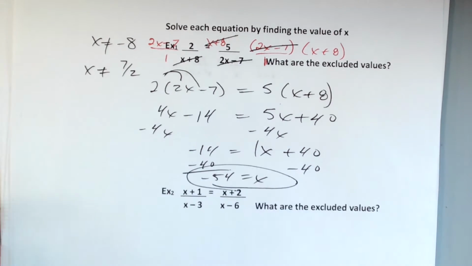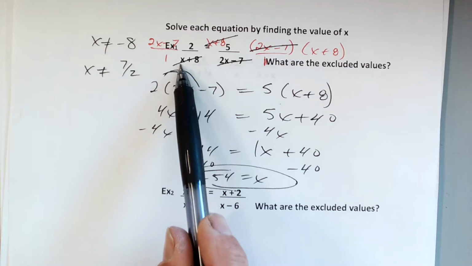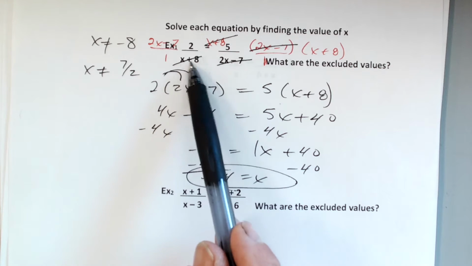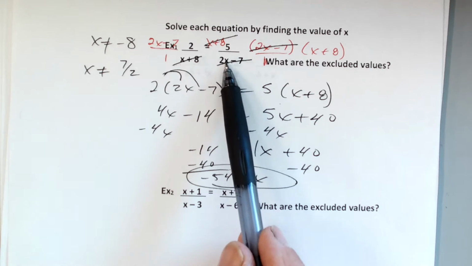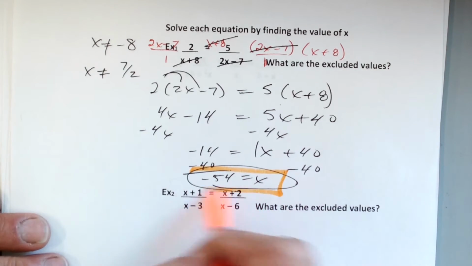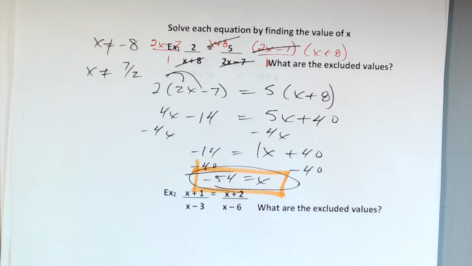Now, let's check out my answer. Can I use that answer? Sure. Negative 54 as an x value here will not make me divide by 0, right? And negative 54 here as an x value will not make me divide by 0 here. So I can keep this answer, right? The only answers I can't use are these two. Cannot divide by 0, right? Would you agree with that? Remember what Cookie Monster said about dividing by 0? You'll have no friends. Okay?